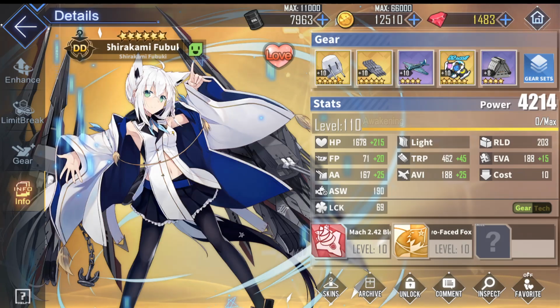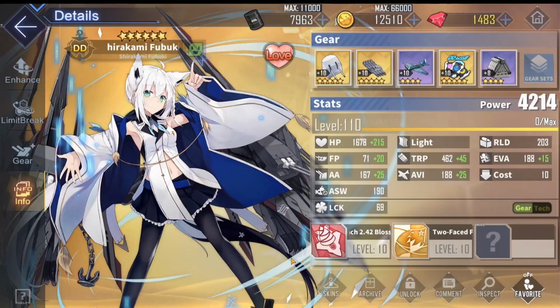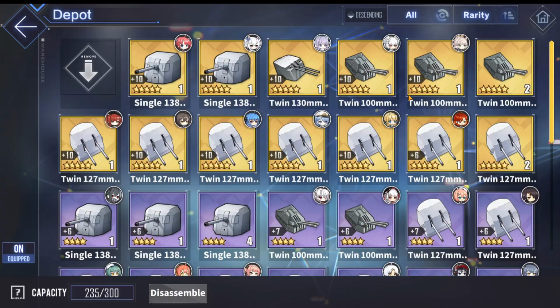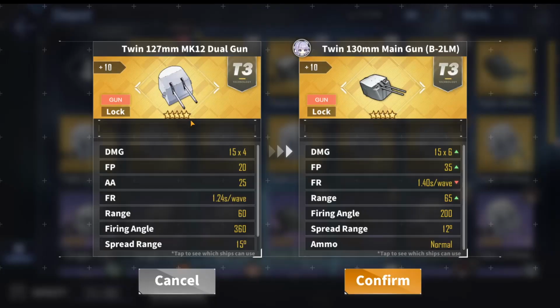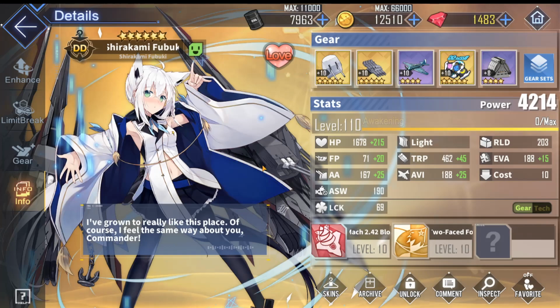So for her main gun, since she can do decent DPS through it, you would want a good firepower gun, either the Russian or Italian gun once again, if you have it. So this Russian one, or the Italian one. And if you don't have that, you can always go with the twin 127mm, if you do not have those other two event ones.